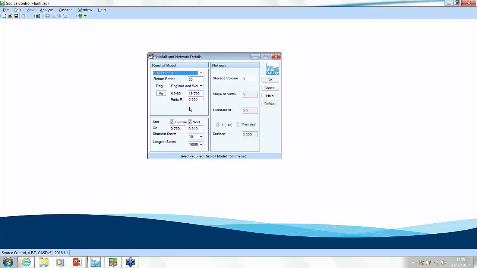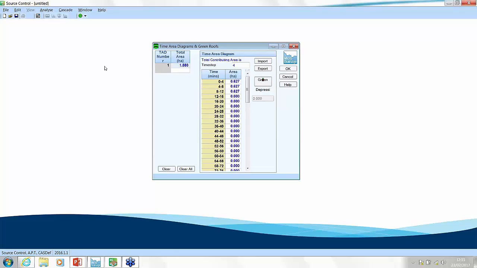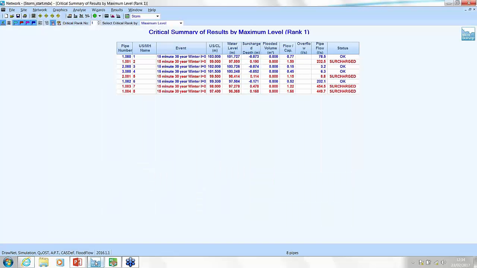So we've got the 1 in 30 year storm, the Newbury characteristics, that sort of thing. We next come to describing the catchment upstream of it. Now you remember it was 1.88 hectares. Now we've got to describe whether this catchment is steep or flat, long and thin or short and circular, whatever shape it is. So we're just trying to describe that simplistically with this time area method.